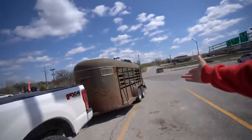Well, we just got done eating Taco Bell, and hey, we got the trailer with us, and we just dropped off the llama. If you guys missed those videos, we bought a llama, thought it'd be a cool idea, bought it, brought it back. It ended up attacking Steve, our alpaca, ripping a huge hole in its leg, had to get it stitches, and so we basically loaded the llama back up and took it back. And that's pretty much where we're at right now with the whole process of animals.